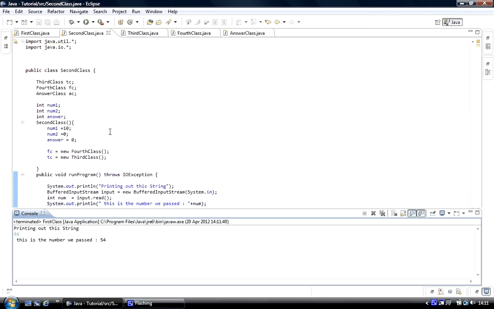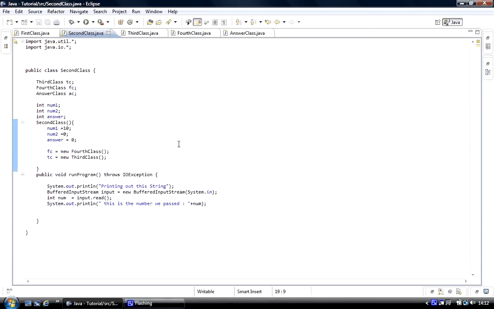So why did it print out 54? Yeah, right. It's actually putting out the character. 66 is a character, I imagine. Right. So if I run the program again, and if I put in A, 94. So that's it. That's the ASCII code for A. Right. We're going to continue with this. I don't want it to be too long, but that's how you get a character. And what we are doing is an integer.